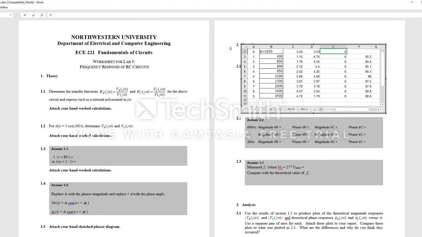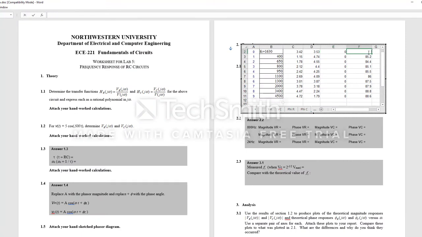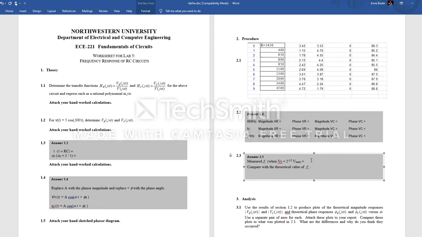Resistor phase is 0, and the phase difference is 88.3. Okay. And our measured FC was 1.63 kilohertz.